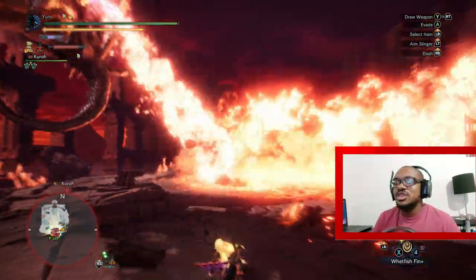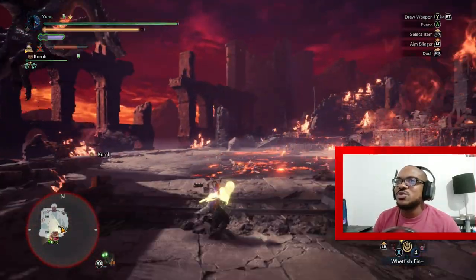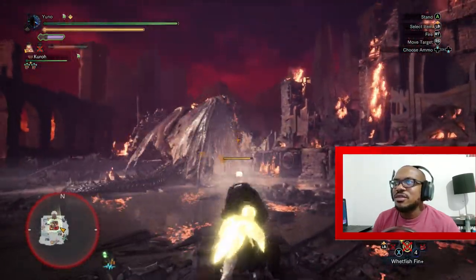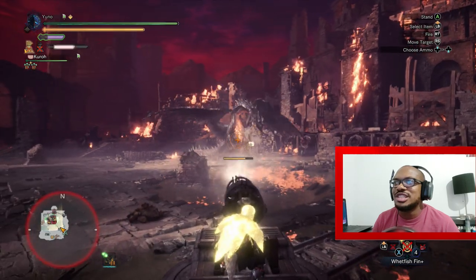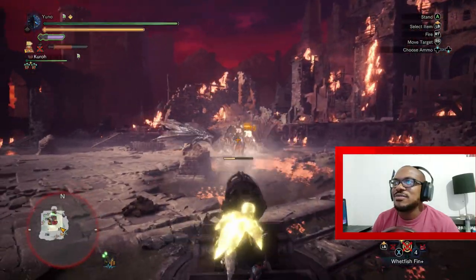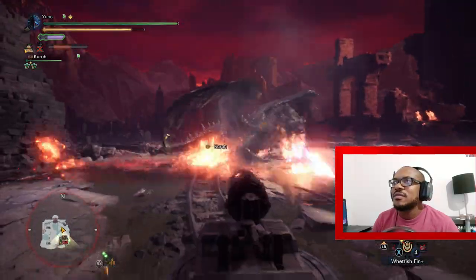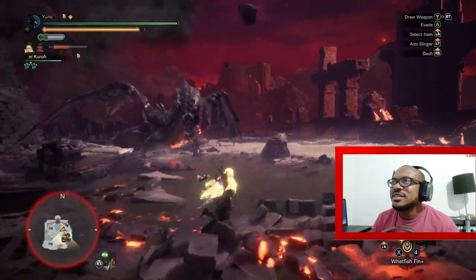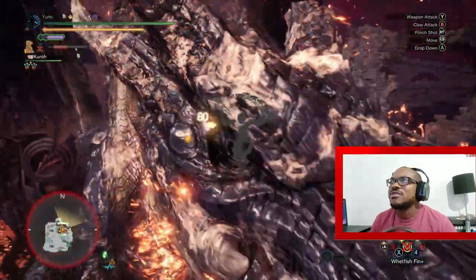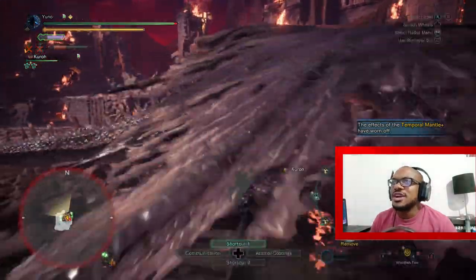Because now I can go ahead and use the Roman Ballista. But the Roman Ballista is why you want to put your heavy artillery into your mantle, so then you could just literally lay him out with this. That went really far. One, two. Come on. Finally. That's fine with me.